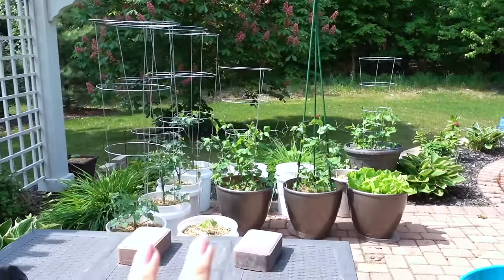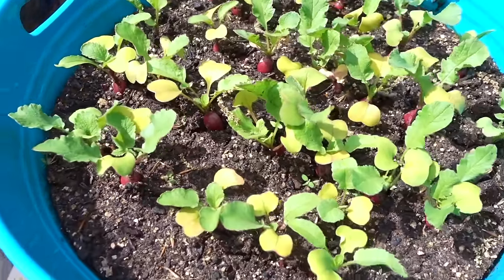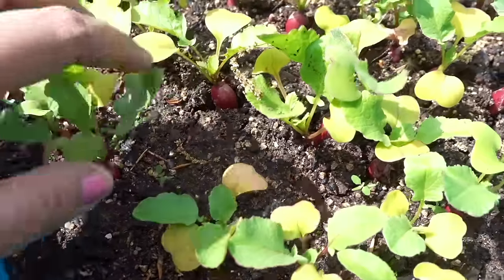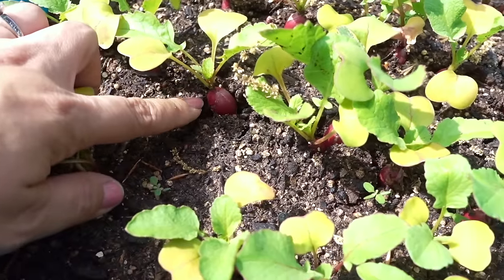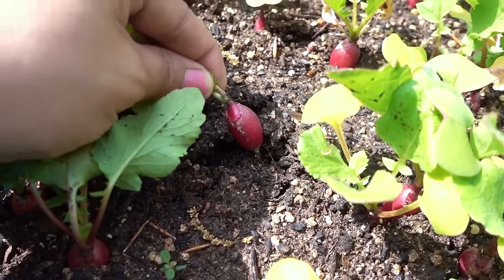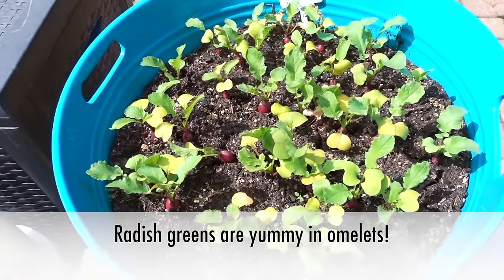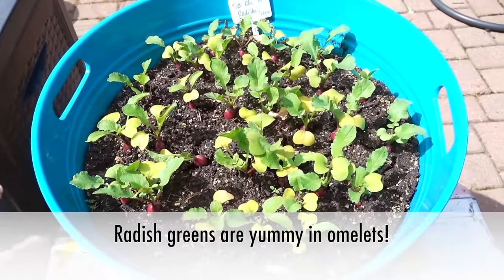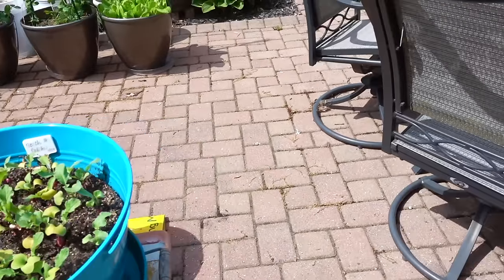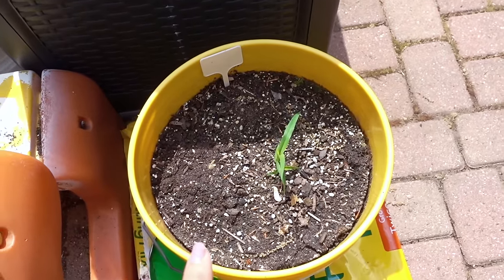Over to the rest of the garden — I have more of the container setup, which is great. I finally thinned out a lot of these radishes so they're starting to come up, but I planted these a little bit early so I don't expect them to be very big. Sometimes you'll see a lot of red but when you pull it out it ends up looking kind of small. I eat the whole thing — the greens as well. I'll probably add a bit more perlite to improve drainage so the roots don't have to fight so hard to form the actual radish. Back over at the containers, the garlic — I think I only have one that's come up, but I'll just keep watering it.